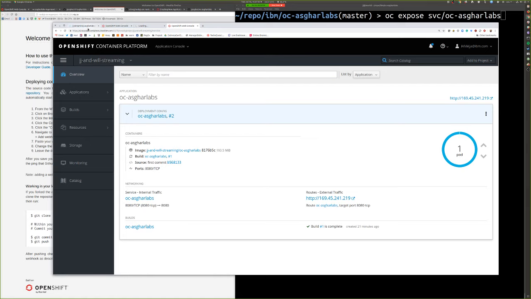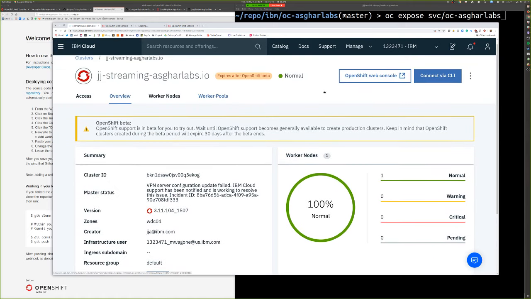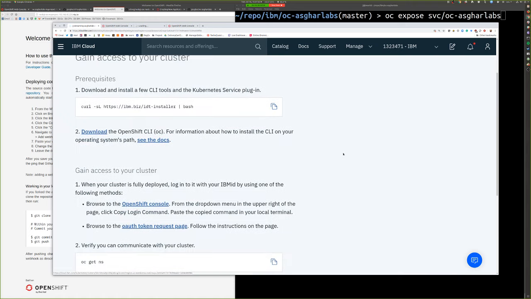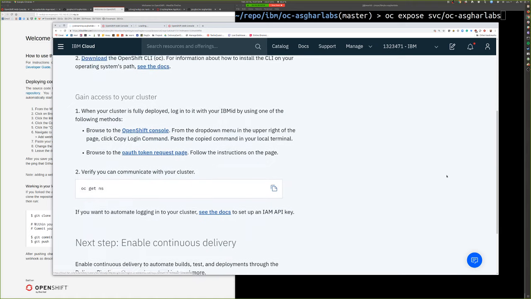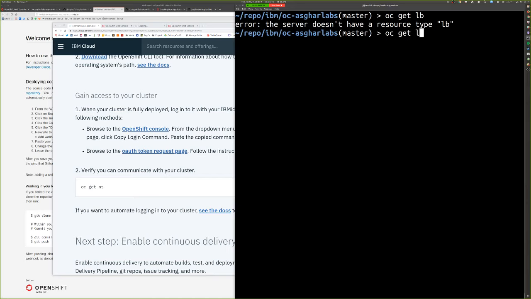That looks right, but it can't be the right IP because it's not going to that load balancer, as you were saying. So how the hell do I find the load balancer? Can you look for that? How to find your OpenShift load balancer? Okay. Yeah, I think that might be closer to what we're looking for. OC get LB maybe? No, that'd be too easy.